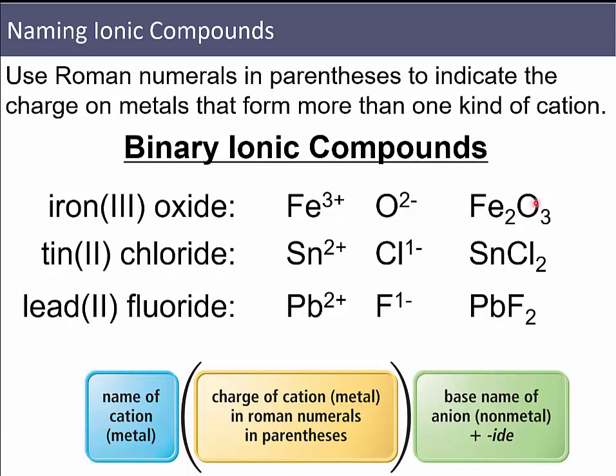Tin(II) chloride, which I think would be stannous chloride. Tin(II) chloride, right, is going to have a +2 charge. Chlorine's going to have a -1 charge. We'll do our drop and swap. 2 goes down there, 1 goes over there. We don't need to write it in there. We end up with SnCl2.